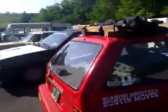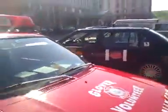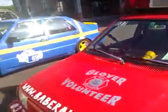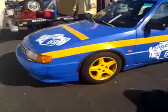It is a Ford Fiesta, decked out as a fire engine, including a full-size light bar on top. It's being driven by a volunteer fireman. We're sort of wondering whether or not it's so top-heavy it's going to tip over on the Tail of the Dragon. We're hoping not, but if it does, it's light enough we can all push it back over.